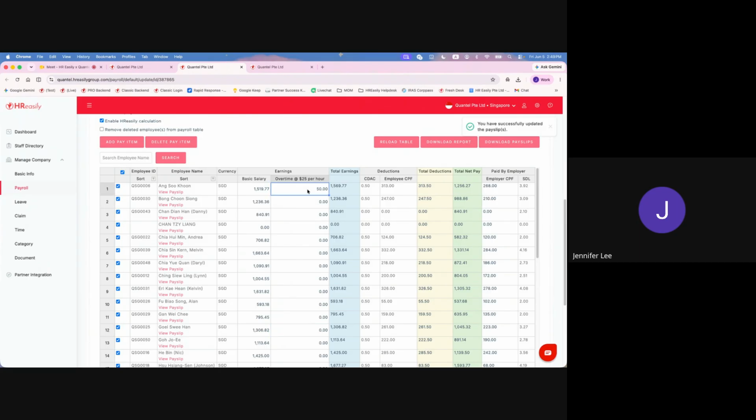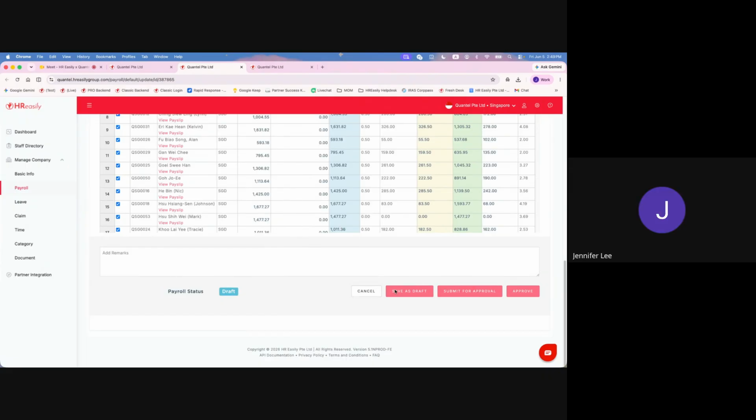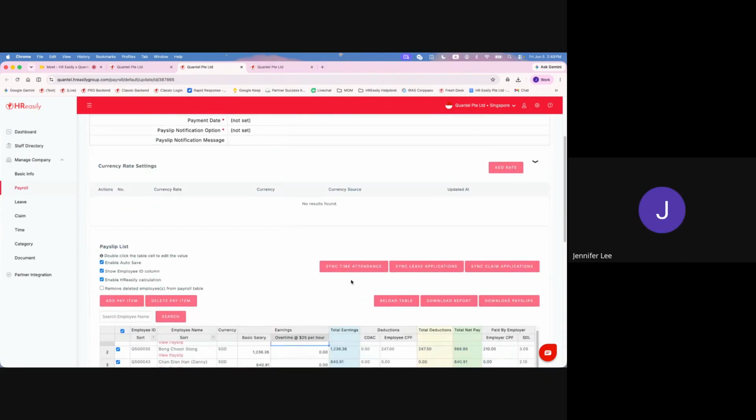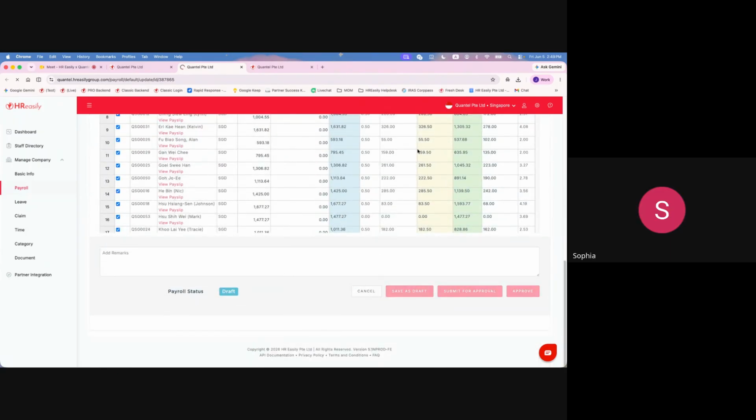So when I do your backdated payroll later, I will also copy and paste that from the payroll report that you send me. But can you share with me an efficient way for you to actually do it, instead of going one by one? Wait, maybe let me delete this payroll first.